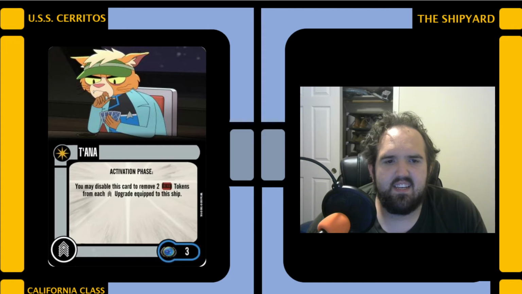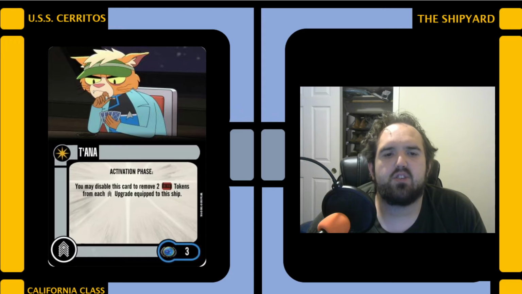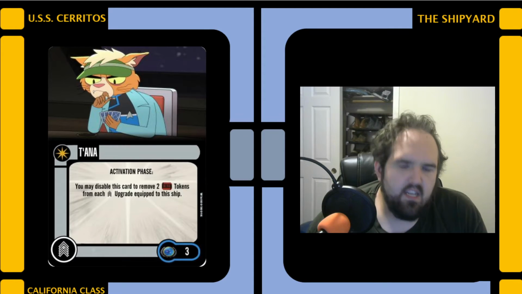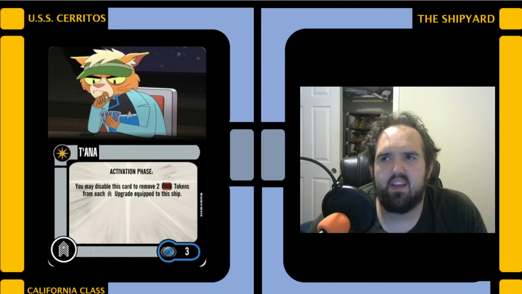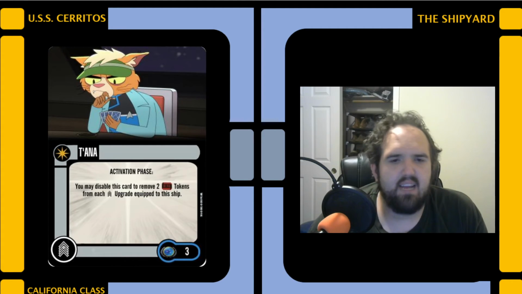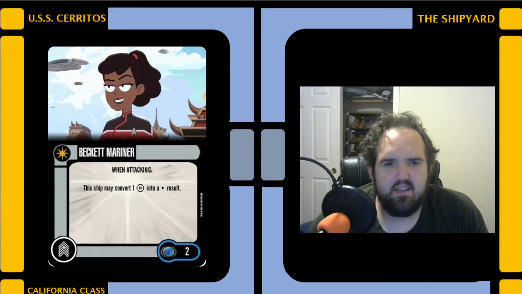Activation phase. You may disable this card to remove 2 time tokens from each crew upgrade equipped to the ship. Sure. Feels fine. 3 points is a nice price to pay just to prevent all kinds of crew re-enabling, disabling, time token shenanigans. If nothing else, it makes her pay some costs.